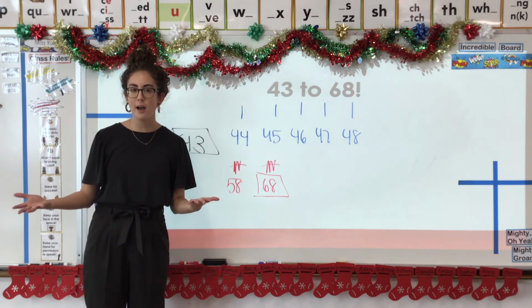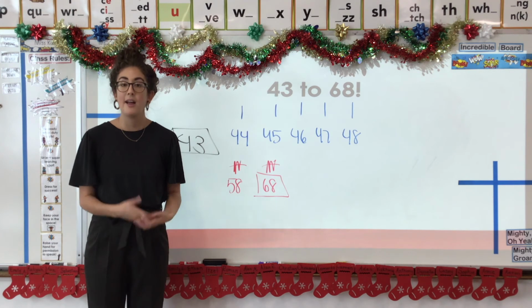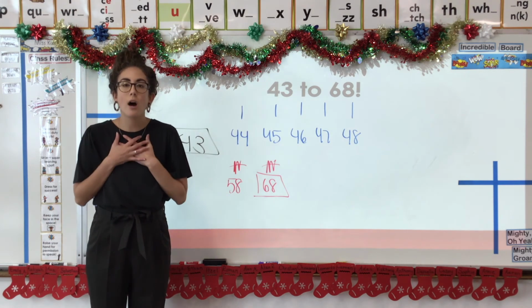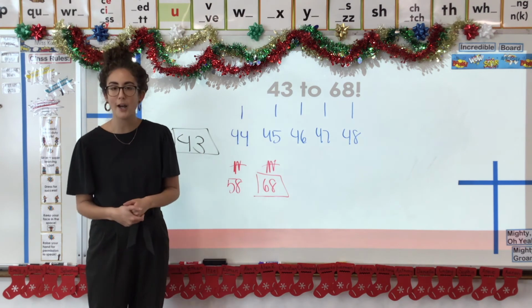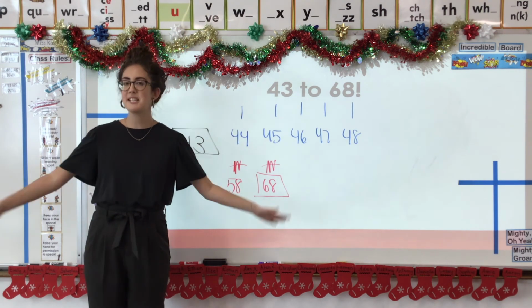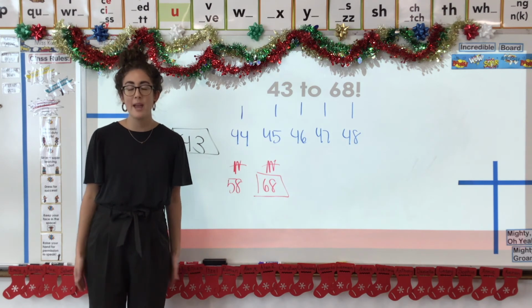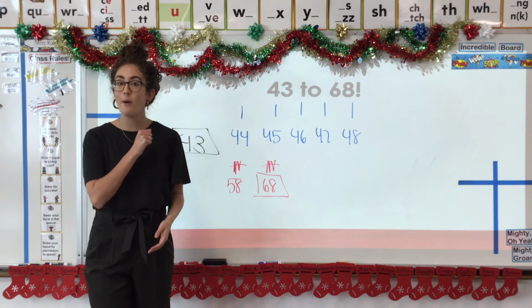Good job, Super Scholars, working on your own and checking in with yourself. This kind of activity gives us awesome feedback of what we already know and what we still need to work on. So now it's going to be your total time to work as an independent mathematician and skip count on your own. So let's check out what your goal is today.